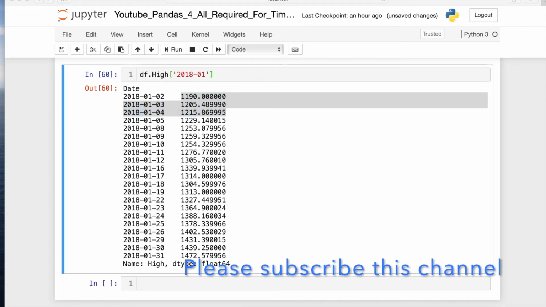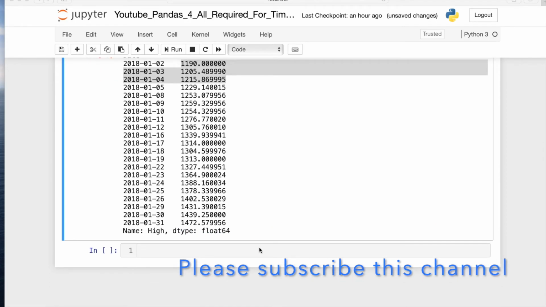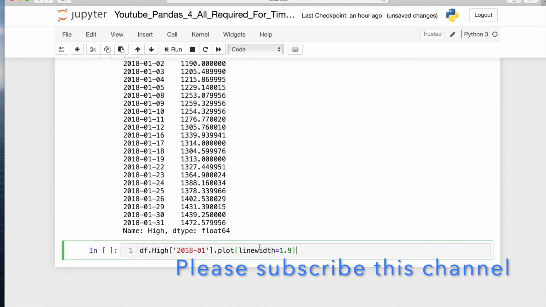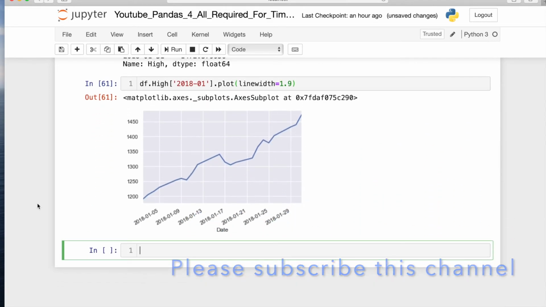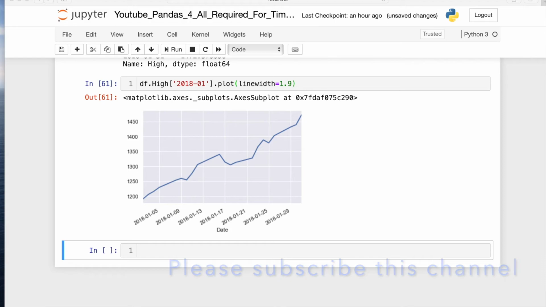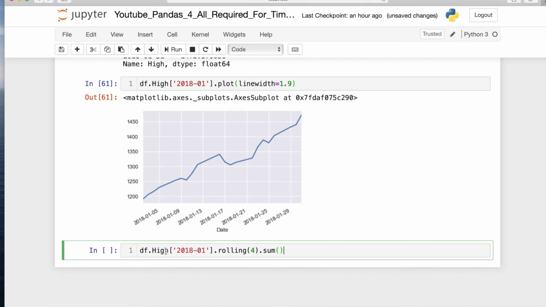Let me do the same thing I am saying to you. First take the sample graph. This is a very simple graph. I am not doing anything, I am just showing the graph. It is a normal graph we have been discussing. Now use our rolling window. So what I am doing here, I am saying, hey pandas, take the 4 days data, sum it and roll it up.